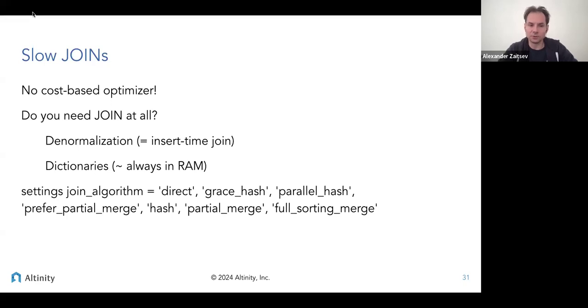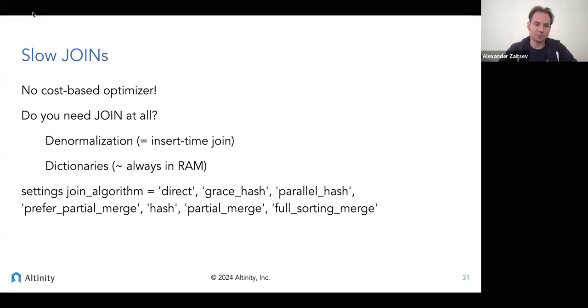Another way to avoid joins is dictionaries, which Mikhail showed in the previous slide. You may think of a dictionary as a hash map which is always kept in RAM. Of course, there are different ways to do dictionaries, but the most typical one is to have the dictionary just stored in RAM. And that actually helps in two ways. First of all, you can consider it as a cache because the data is always there. And second, you don't need to do a join, which simplifies the processing that ClickHouse needs to do at query time.